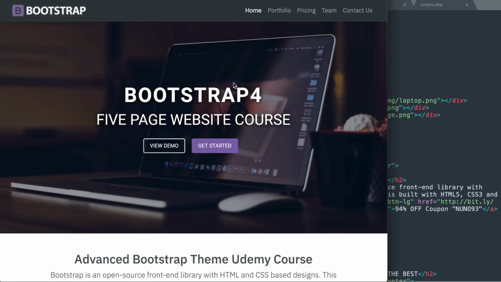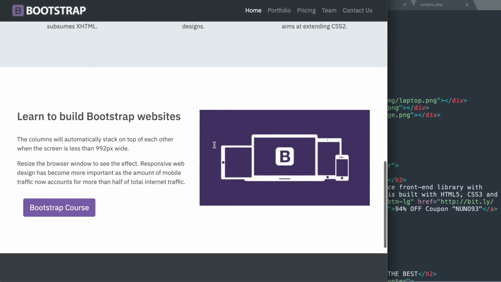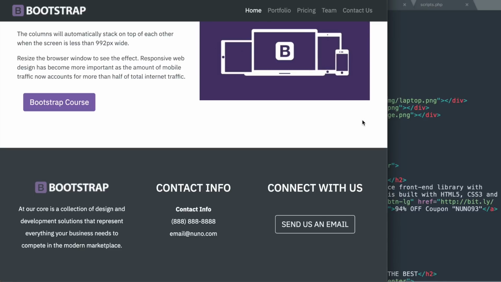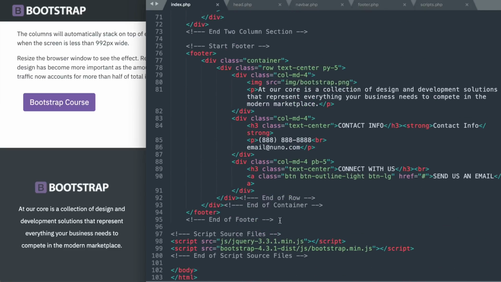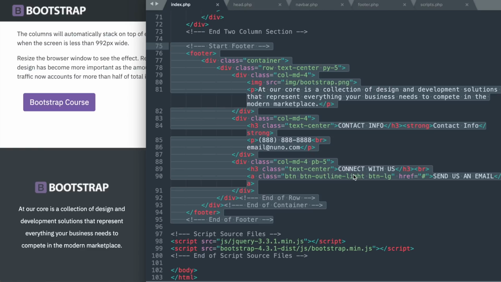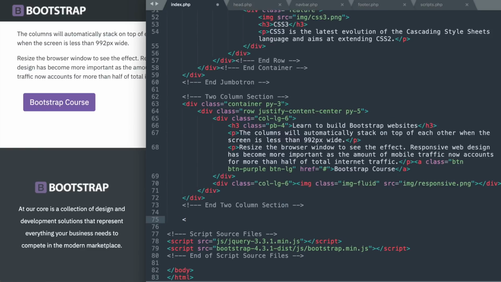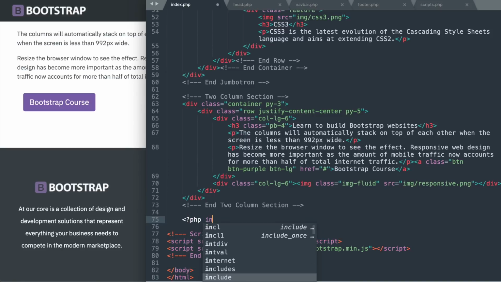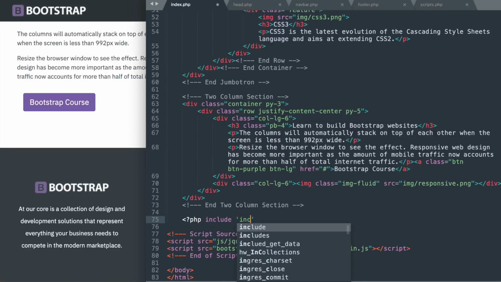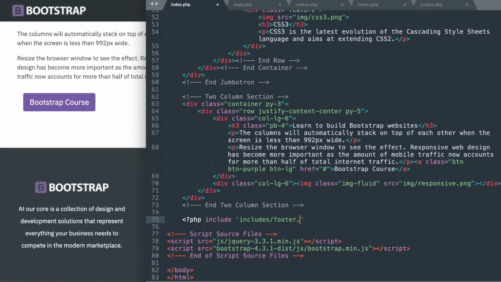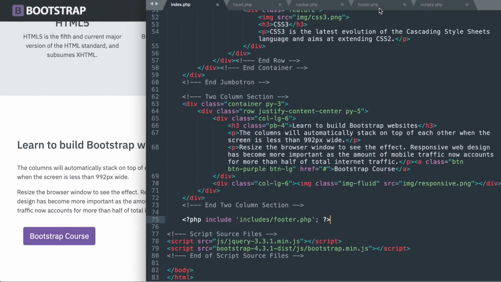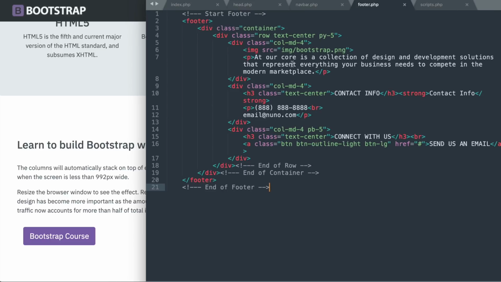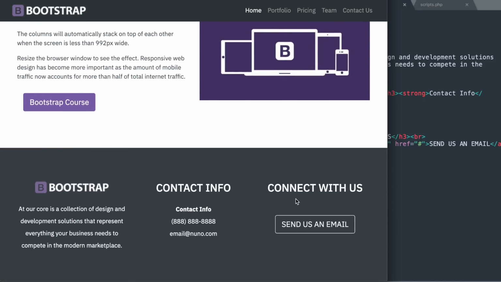So the next thing that we'll add will be the footer of the website, because that's going to appear the same on every page. So let's go ahead and select the navigation for the 3-column footer layout. So if we scroll to the bottom of the page, we can select from end footer to start footer, and I'll just copy that and delete it. And then we can add our PHP statement here for the include with includes/footer.php. And then let's go ahead and add the HTML to the footer.php file here. So I'll just paste that in and then save it. And there we have our footer content at the bottom.